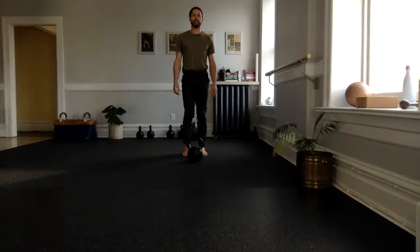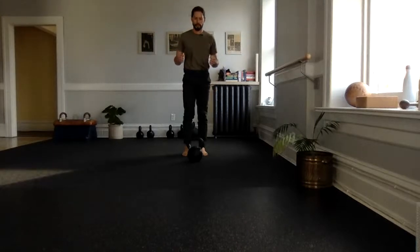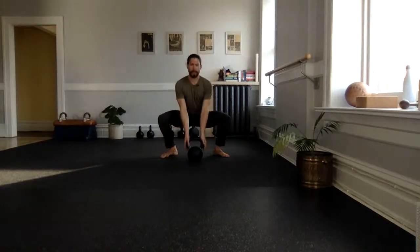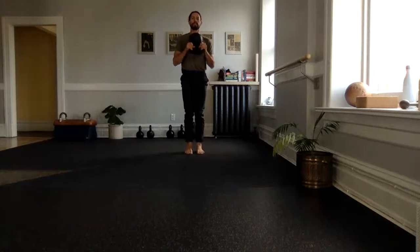Hopefully that felt okay. And now I'd like to get into our kettlebell halo to continue warming up our core and our shoulders. So assume your squat stance of your choice, sit low. From here, grab that kettlebell with your thumbs wrapped, and with your biceps curl, take a big breath in, and bicep curl, and stand tall. Adjust your stance as you need.